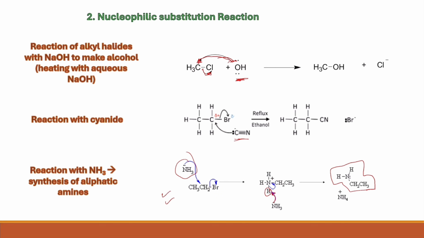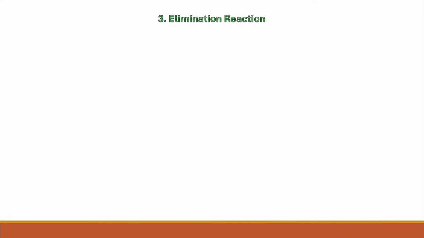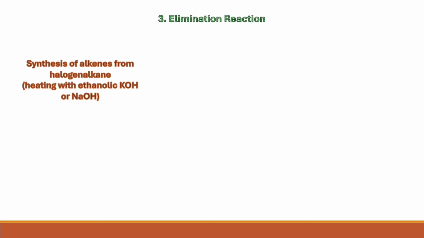Elimination reactions. Elimination will give you alkenes, and there are two eliminations here. The first one is the elimination of hydrogen bromide or hydrogen halides from haloalkane using the ethanolic OH to form an alkene. Here the OH will act as a base, not as a nucleophile, and it will take the hydrogen from the adjacent carbon, and then a double bond is formed between the two carbons, while the bromide or the halide will leave. This is the mechanism for this reaction. Remember, the conditions will be ethanolic potassium hydroxide or sodium hydroxide.